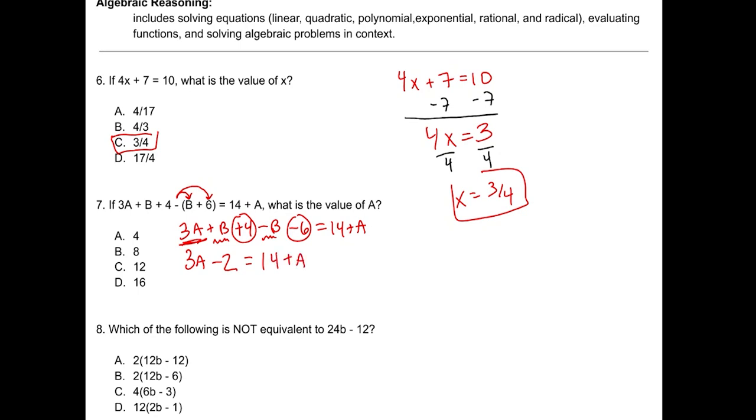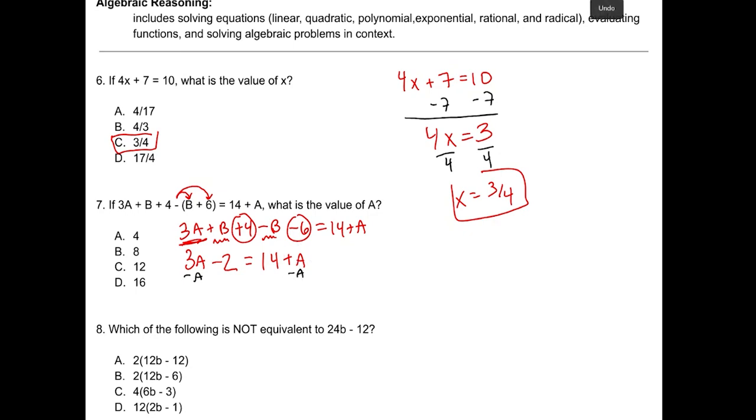And now I need to isolate a. There are going to be 2 steps here, but we can do them all together since they don't affect each other. We want to move our constants to the right and our variables to the left. So to move the variables to the left, I want to subtract a from both sides to get rid of it over here on the right-hand side.